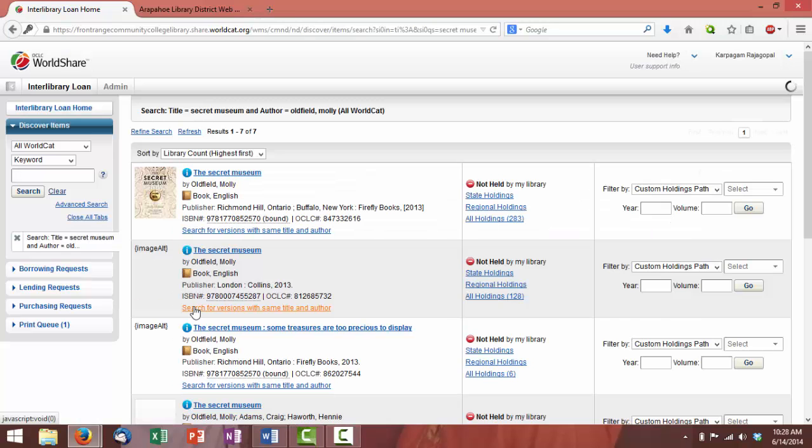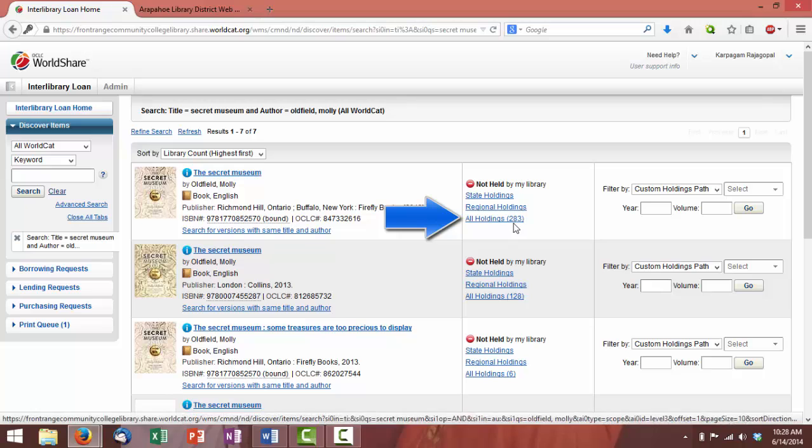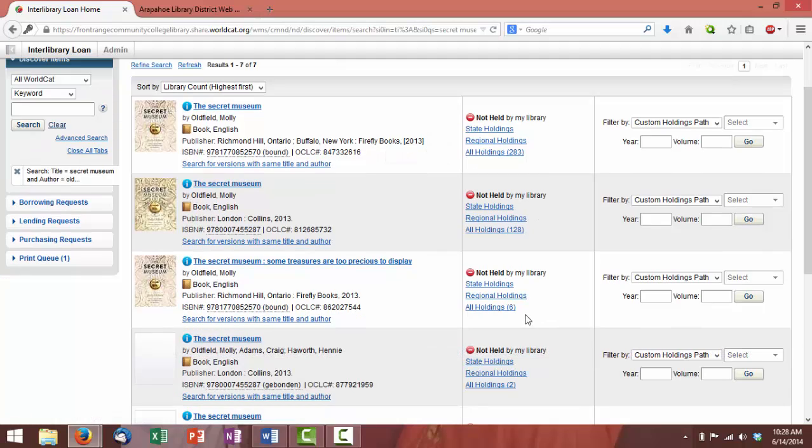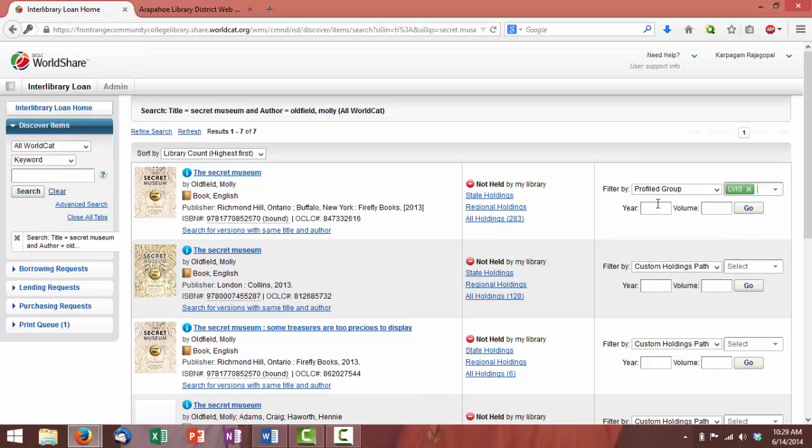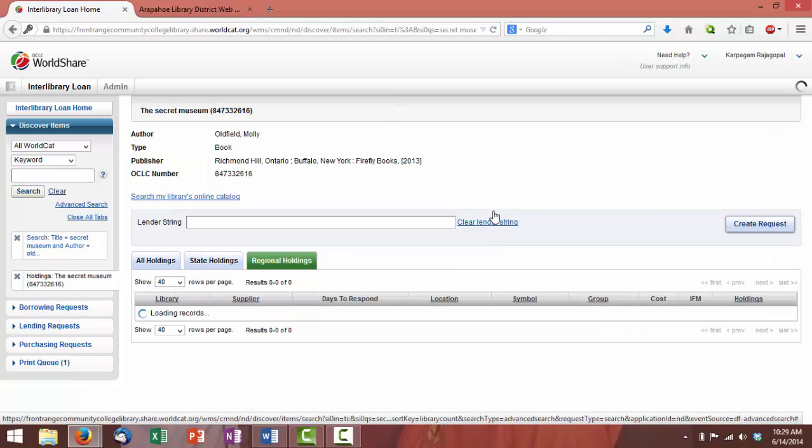And here you can see the results of my search. When you look at all holdings, the higher the number, the more libraries that own that book. You always want to gravitate to the record that has the largest number of holdings, and say regional holdings.